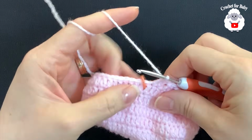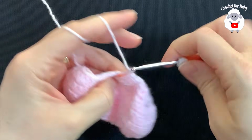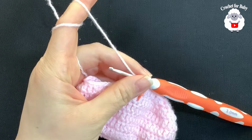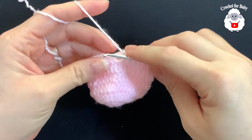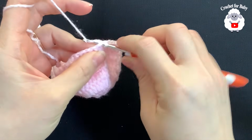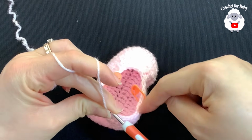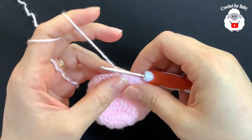So now we're going to continue and just work these last 12 double crochets. So continue, and I'll meet you right about here, right at the end, to show you what we need to do next. Okay, I finished making these last 12 double crochets. Now to finish, go on top of the first double crochet and join with a slip stitch. And this is how I finished this fourth row, we have 12 plus 12 plus 10, that's 34 double crochets for this fourth row.